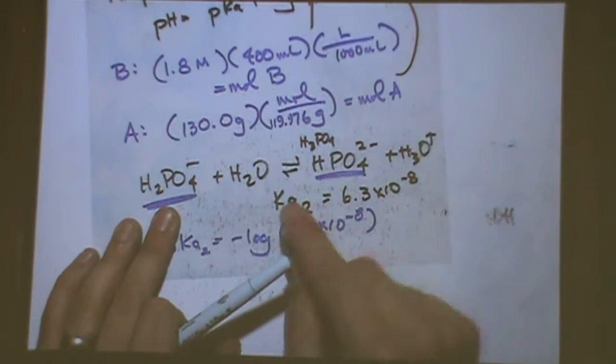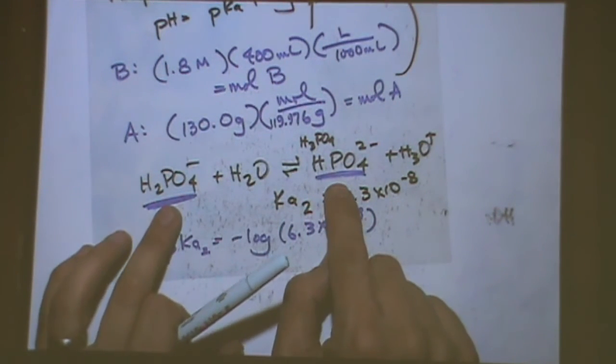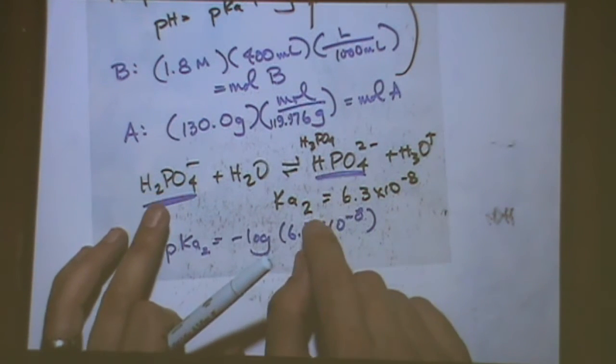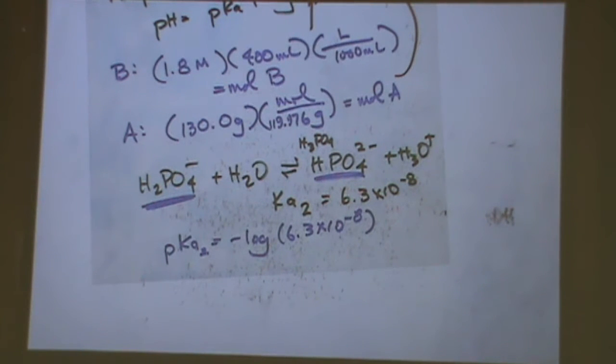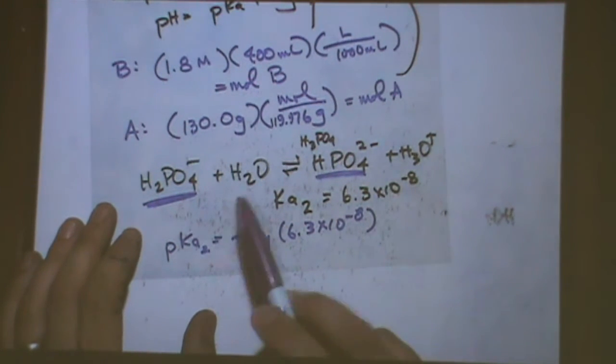It doesn't really matter which Ka we're going to use in that formula, whether the first, second, or third one. Any K, it doesn't matter which K you use, it could be any possible K. Of course, only one of those Ks is the correct K to use, and it has to apply to the reaction of the buffer. So usually what I do, because Ka values are more normally tabulated, I will pick the acid and then write the general reaction for an acid. Of course, that includes both parts of the buffer, and that helps me figure out what the K is. Typically, we have something like HF and F minus, so you just look in the back for HF Ka. But in the case where it's a little more messy like this, it's easiest to write the reaction.